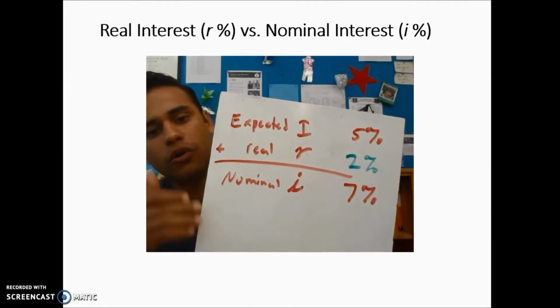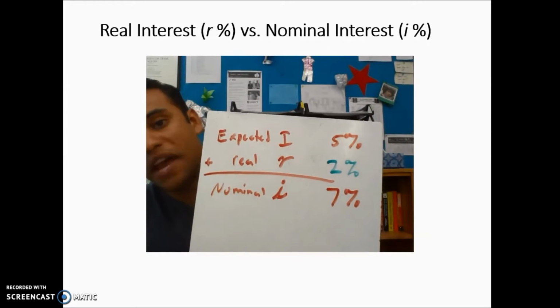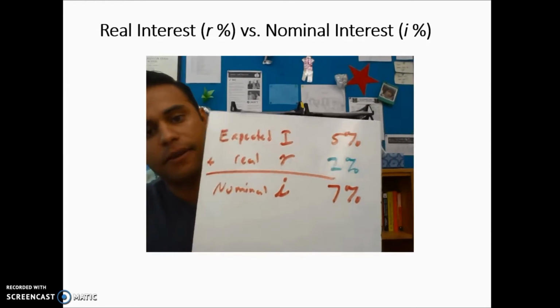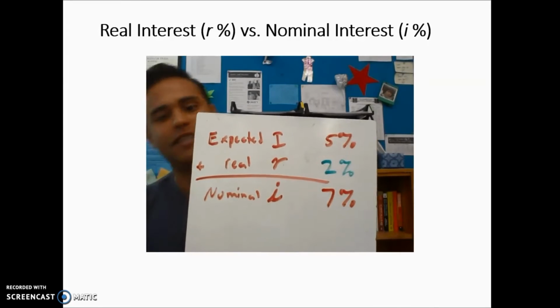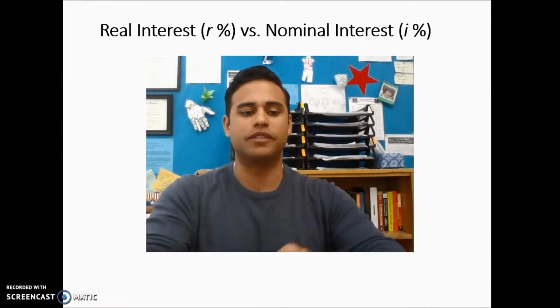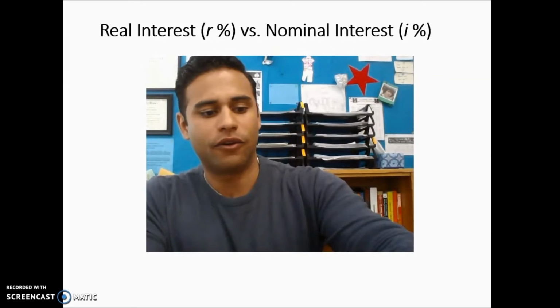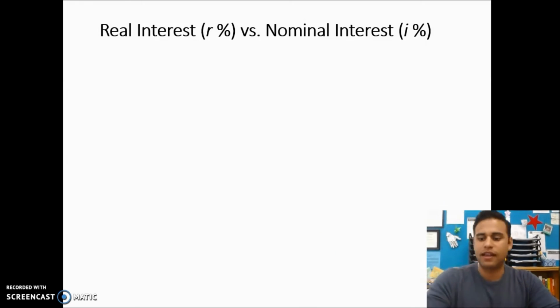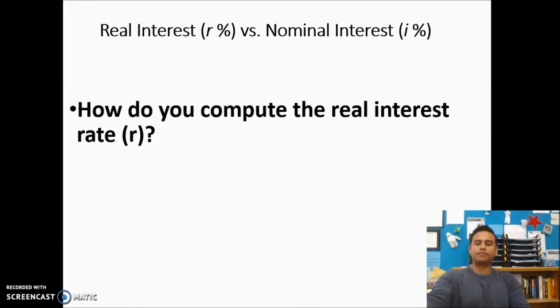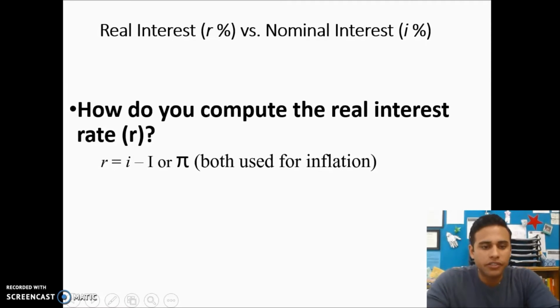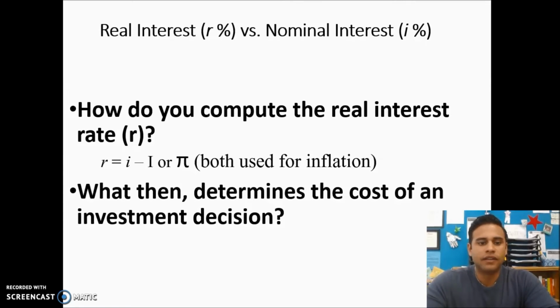And this would all work if we were talking about nominal versus real wages as well. Same framework. So remember this. It does work. It's going to get you some points on your exams. So going back to the slide, let's see what this says. Okay. Real interest rate equals nominal minus inflation. So you could write it out this way, but I prefer my method.